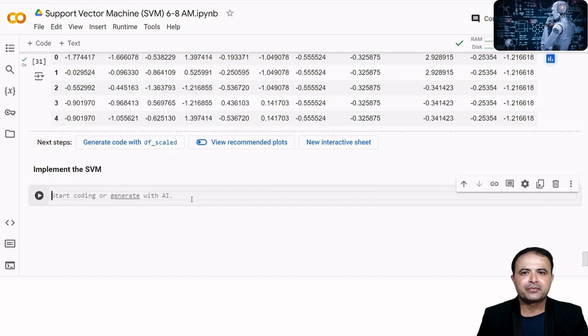Firstly, I want to split the data into train and test.